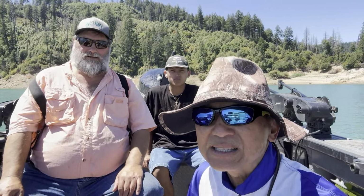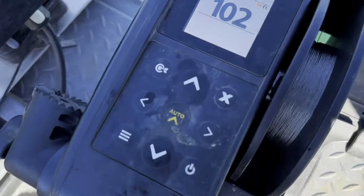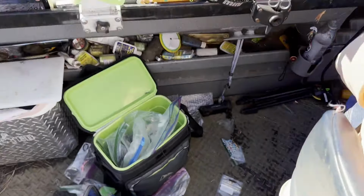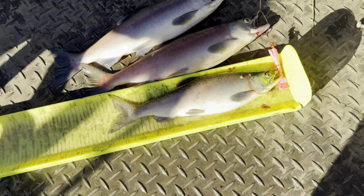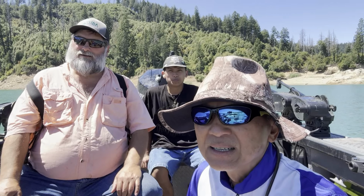Yep. Crazy deep, guys. Hey, guys, we just got a triple hookup. Show you the depth, guys. 102 right there, 100 feet right there, and this one is at 104. What was that, 104, guys? They're running deep today. Look at the quality of these guys. They are nice looking. Man, stay tuned.